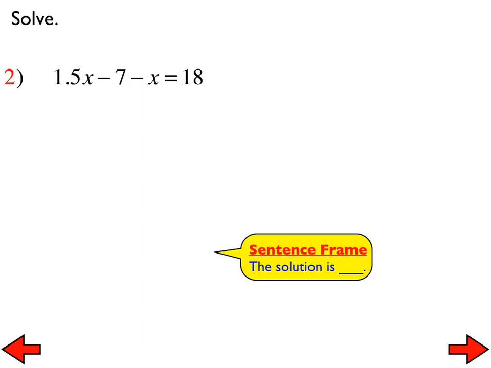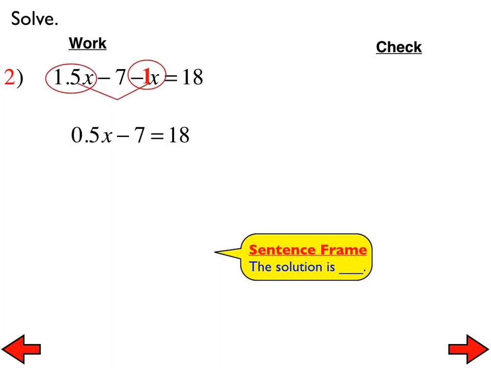So could I have everybody do number 2? All right, so we combine like terms. We have a positive 1.5x and a negative 1x. That is positive 0.5x. Now we have this down to a 2-step equation. We need to add 7 to both sides, and this is what I was talking about. That division of 25 divided by 0.5 is from 5th grade. So if you've forgotten how to do that, it goes like this.